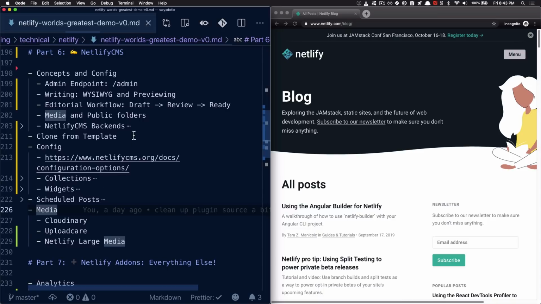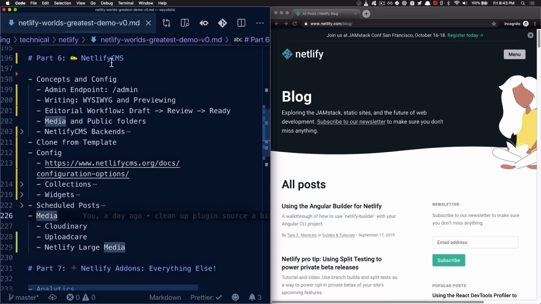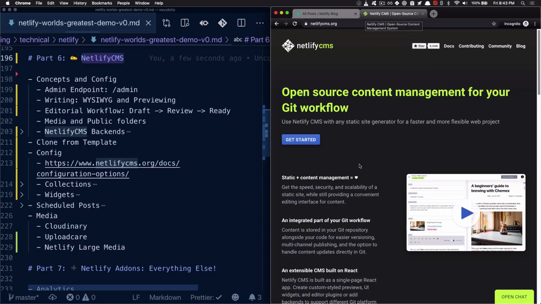The best way for me to explain Netlify CMS is to show it to you in action. Netlify CMS is an open source project that is worked on by employees at Netlify, but is completely separate as far as technology is concerned from Netlify, except for one connection point, which is the Git gateway. You can use Netlify CMS without Netlify, and there's some documentation on that. We're just going to show why you might pick it over some of the other headless CMS options.